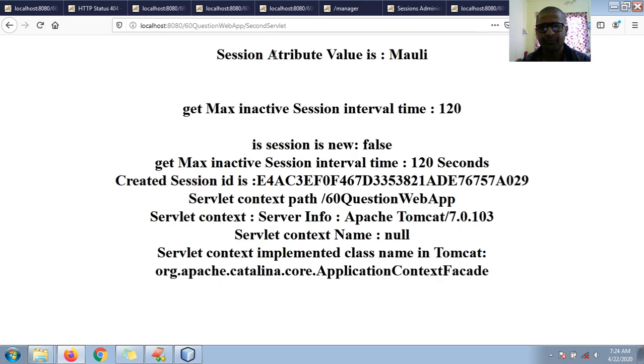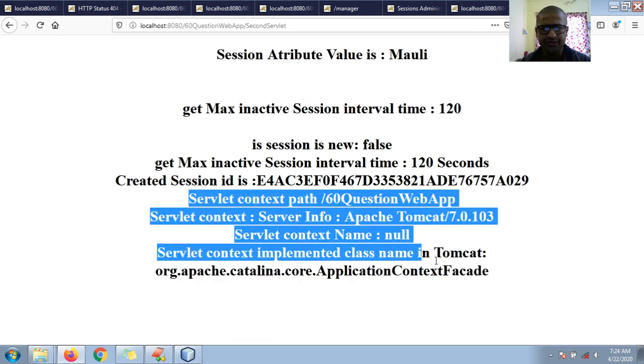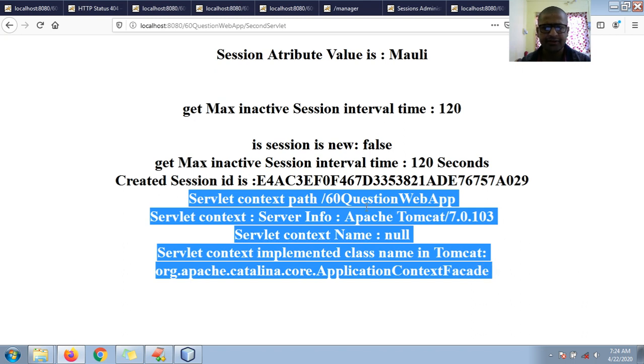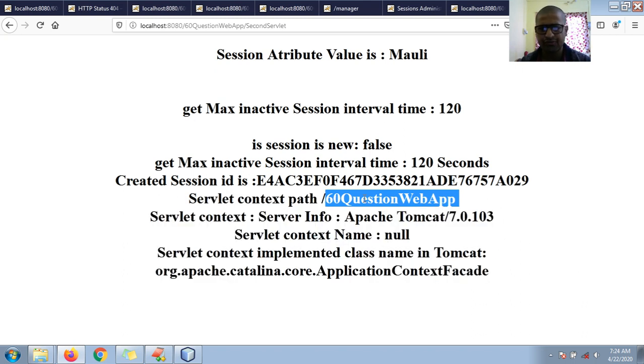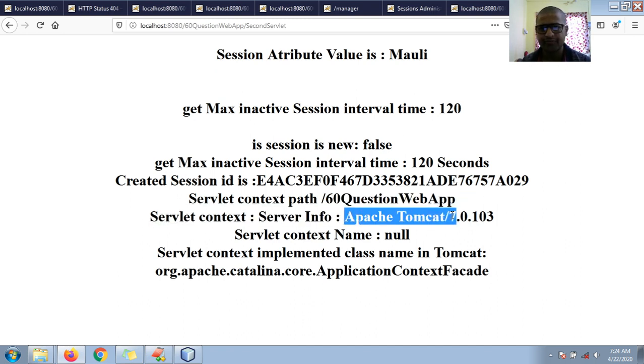You can see the session attribute and session interval, but my intention is to get the context. What is the context name? 60 question web app. Next the server info: Apache Tomcat, version 7.0.103.